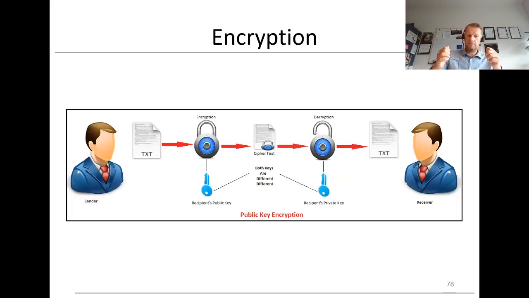Encryption means that you're going to encode your messages. If I have a sender and a receiver and they want to exchange some information on the internet, by doing that, you expose yourself to privacy risk. And there exists, I'm sure you've seen that, public key encryption. That means that the recipient, the receiver, has a public key and a private key. The private key is only known to the receiver, and the public key is made available to everybody, hence the name public. So if the sender wants to send a text file to the receiver, it's going to use his public key to create some kind of encrypted document, right? Which is meaningless to everybody. The only one who can read this document or see what's in there is the receiver, as he or she will use their private key to decode or decrypt this document such that it makes sense to the receiver.